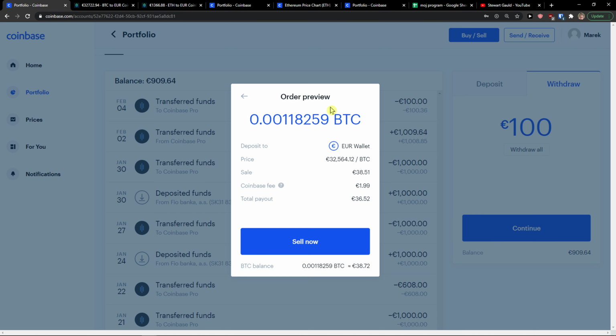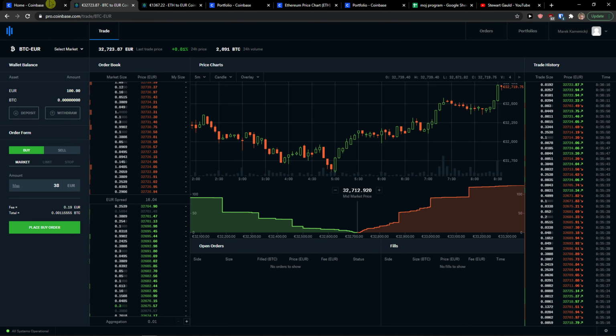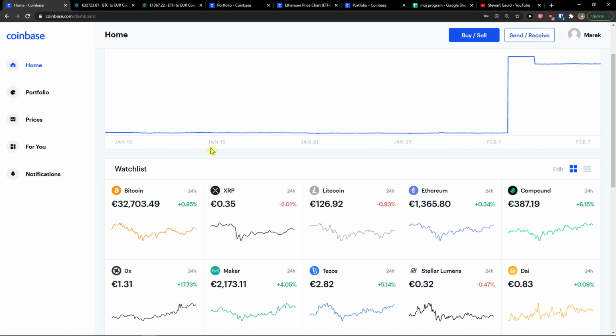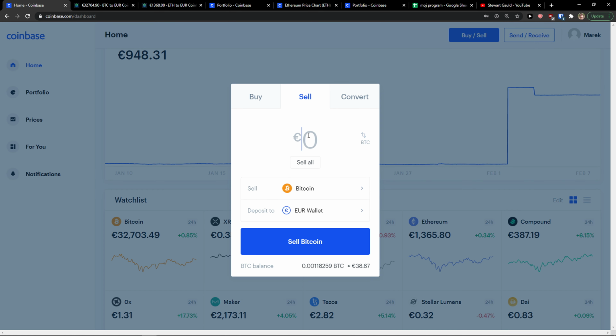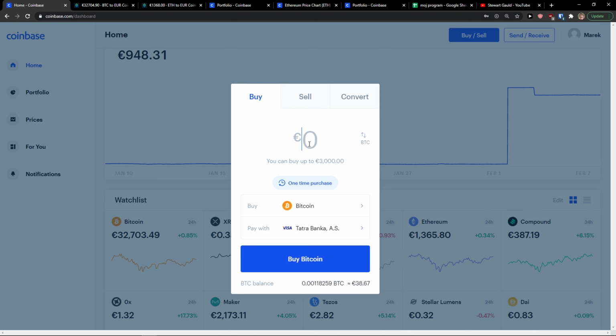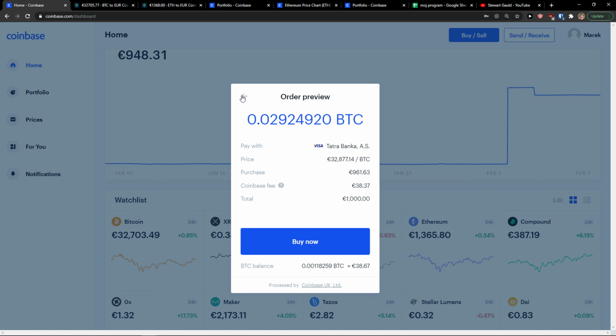Plenty of people are selling it through Coinbase.com and not Coinbase Pro, and they're going to lose a lot of money on fees. Because imagine this: I'm going to sell €1,000, and if I would buy it, that would be a fee of €38.